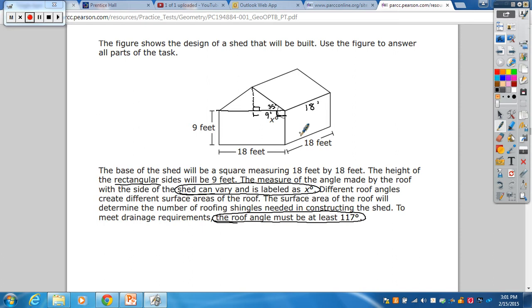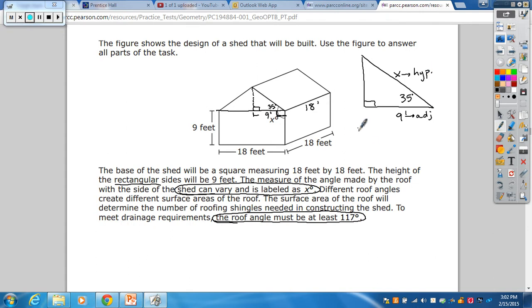Okay, so if I was to redraw that triangle, here's what I have. And I would definitely put this down in my answer document to make sure that I have everything that the person grading it is going to want to know. So we're going to determine that length and then multiply it by 18 and then double it to get the total length of the entire roof line. So in doing that, this is your adjacent side. This is your hypotenuse.